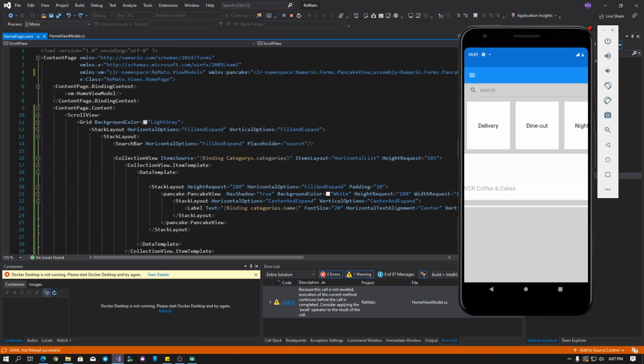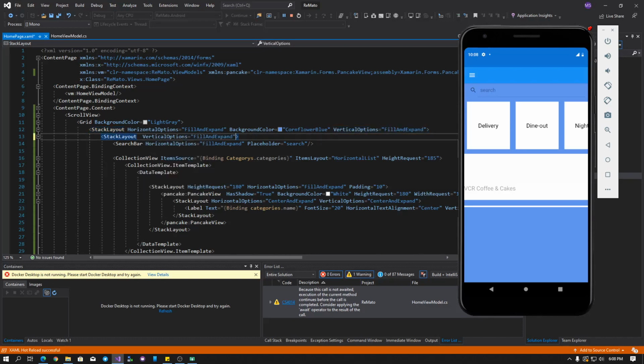So some color. Okay, I see what is the problem here. Let's copy this one. Oh, I think this one, and put it here.